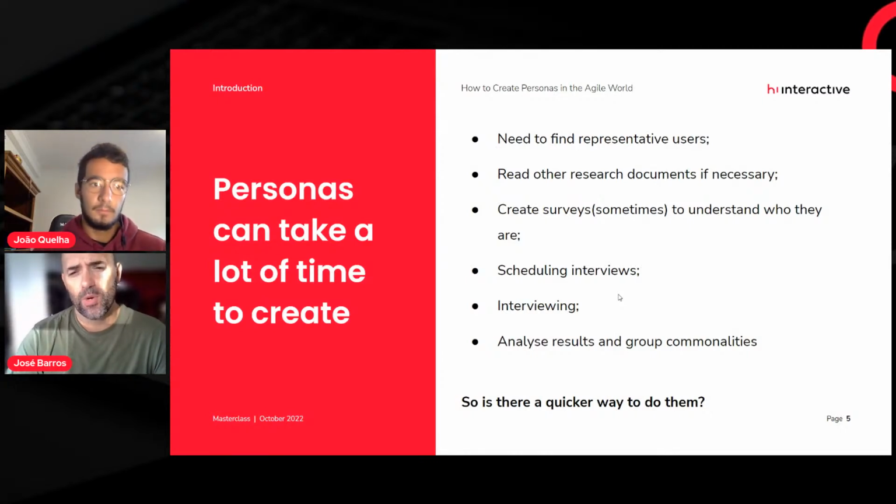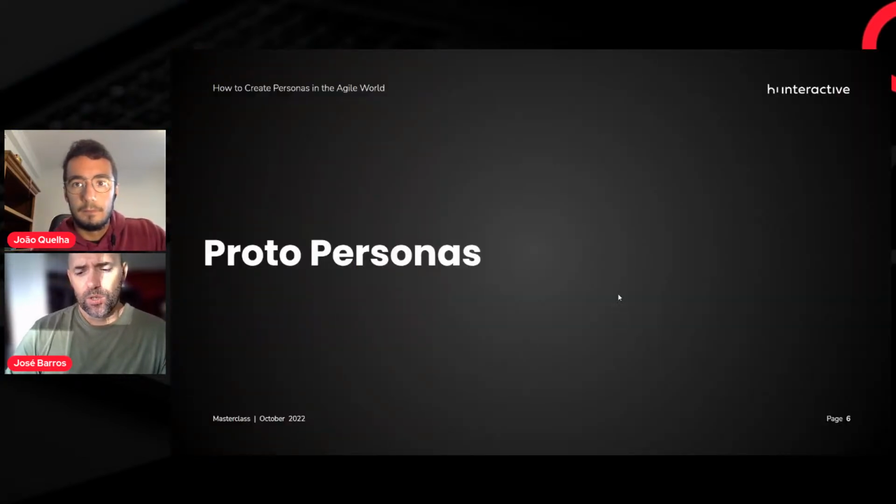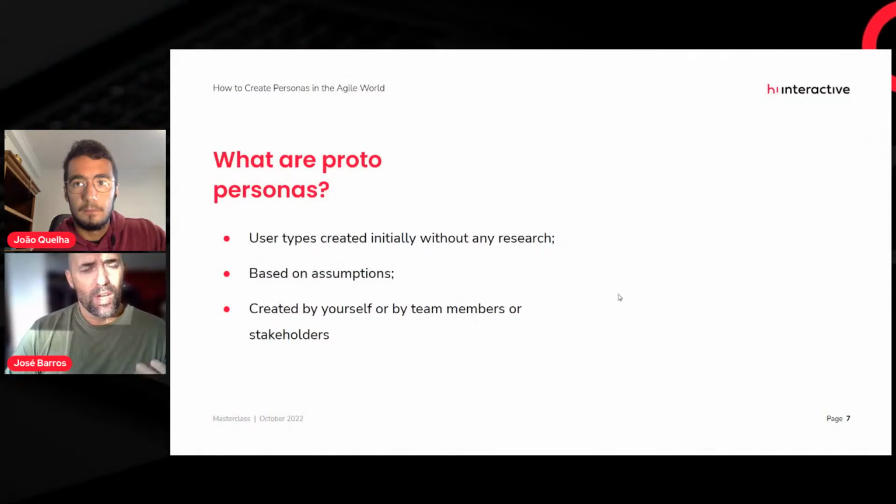We have another way to do this, which was presented by Jeff Gothelf and other UX gurus, and it's more helpful for the agile world. We can do this in a quicker way. So what are proto personas? Proto personas are basically the same as personas, but they are based initially on assumptions.